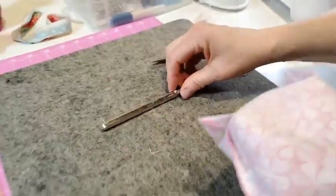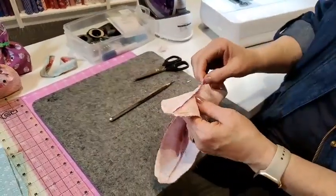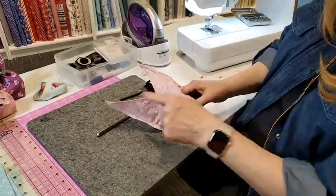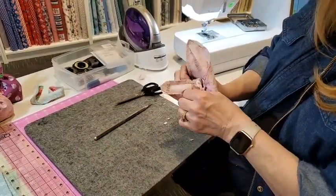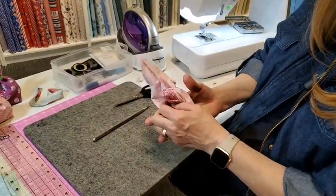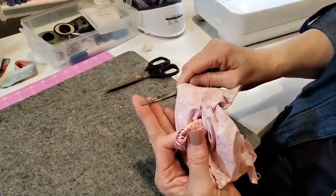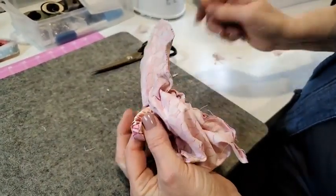I got my point turner here because I'm going to turn him right side out. I need to find my hole. There's my hole. Now, what I found easiest to do is to reach in and go for the opposite ear. I'm going to reach way in here, and I put my finger and thumb together and I'm going to poke him out like that. Then take your point turner. And this is really nice because see how it has a nice ball on the end? You can poke that little ear out without breaking through the stitches.